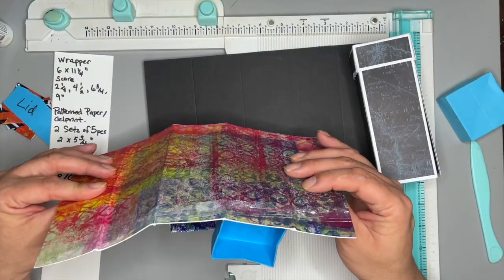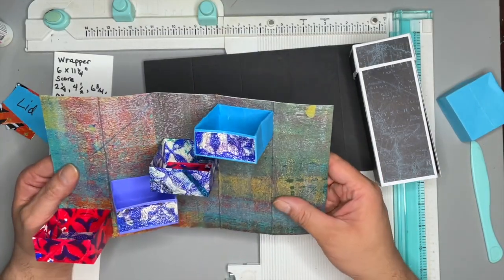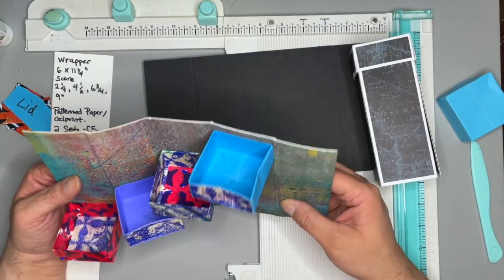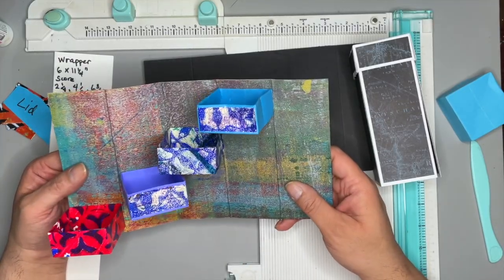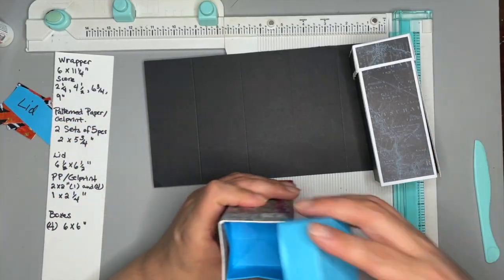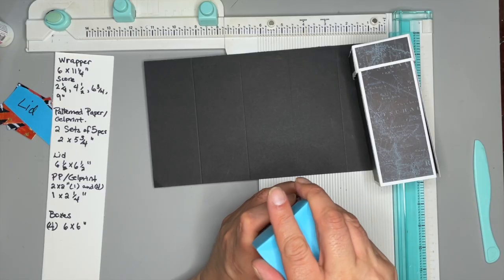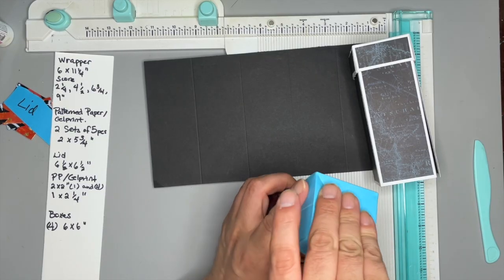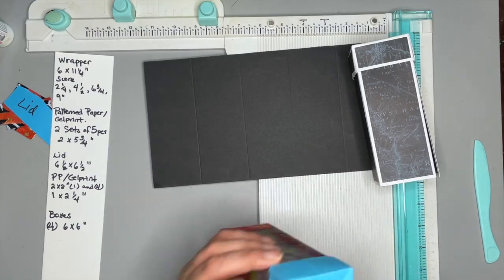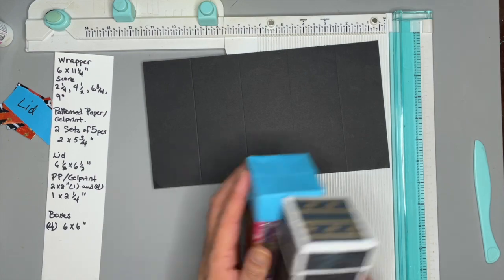But I think, because this is a cardstock that I use, the cardstock was just too thick. But there we have it. That's that one, and this lid. And my lid too was a little wonky, but once you get the hang of the fold for the boxes and the lid, it's pretty easy going after that.